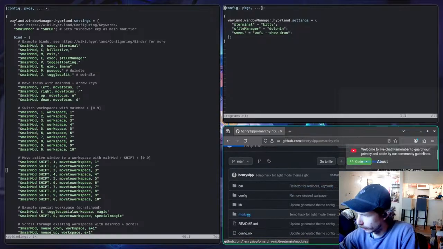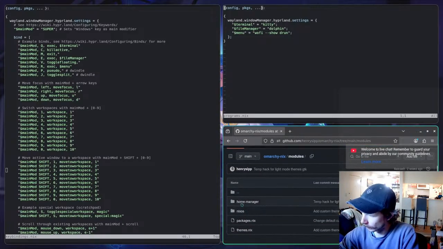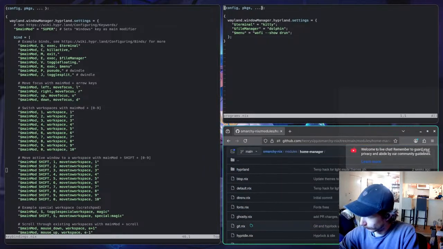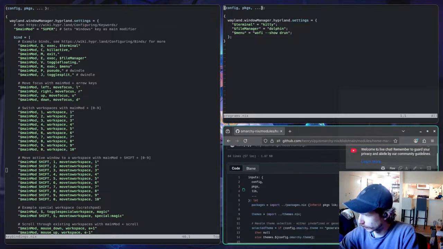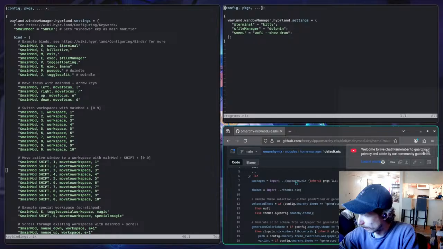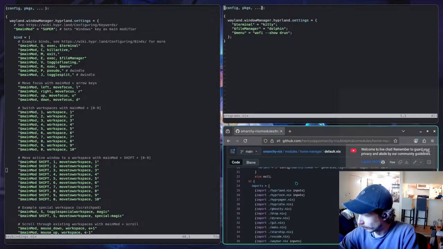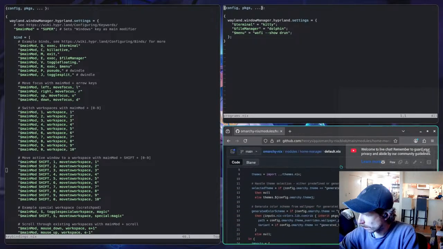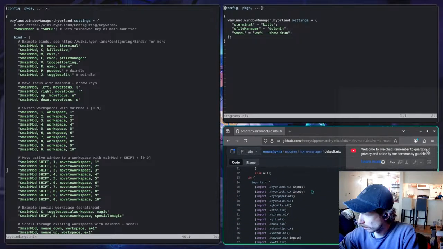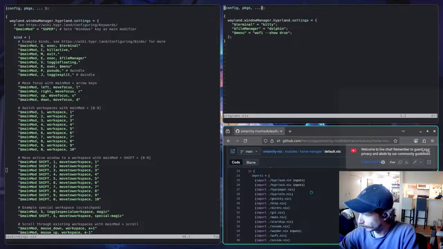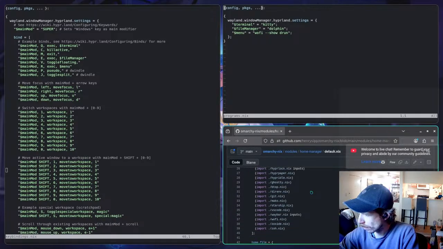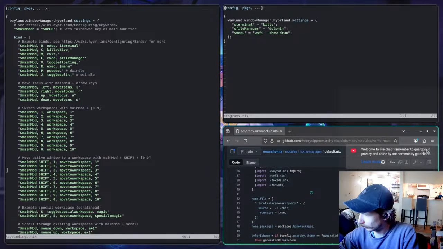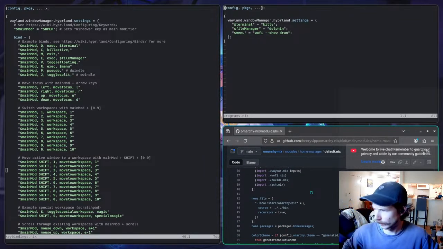So inside of Home Manager, we should see some defaults. So there's a bunch of stuff here.